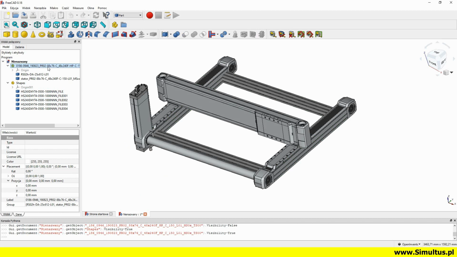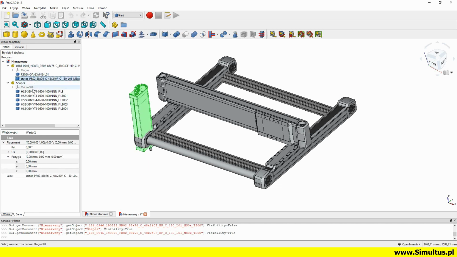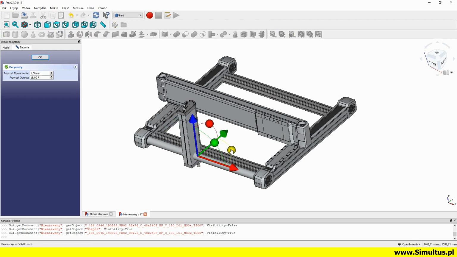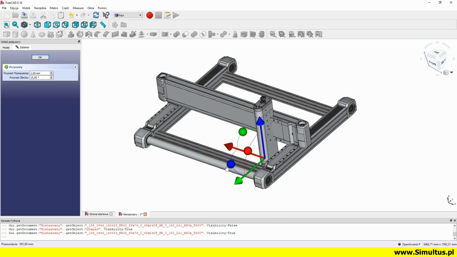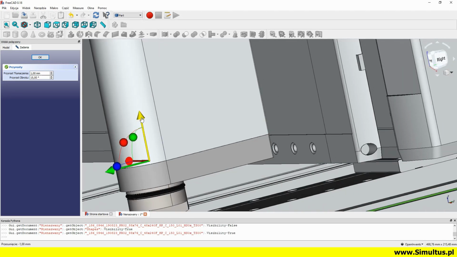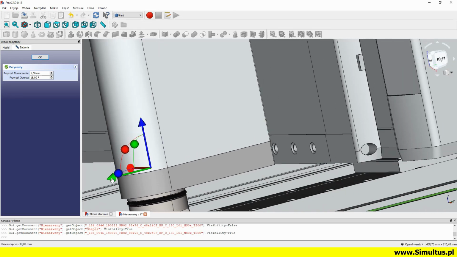The next step we need to take is to set the components in the right position. We can also do it in Simultus, but it is easier to do it in the CAD program. We suggest aligning all of the model's elements in their desired places at this point. Let's move the linear rotary motor so that it's attached to the block of the 2-axis module. At this point, we could draw more elements to our device, but we do not need them in this part of the training.